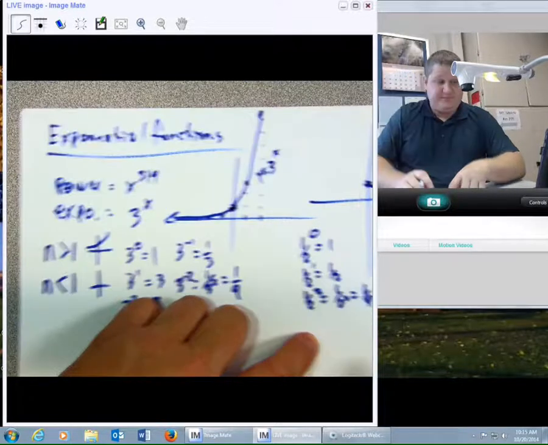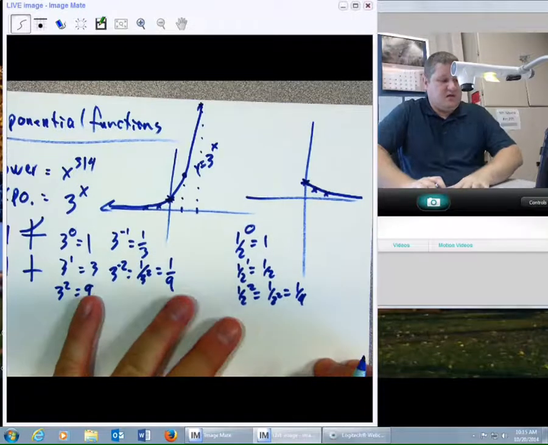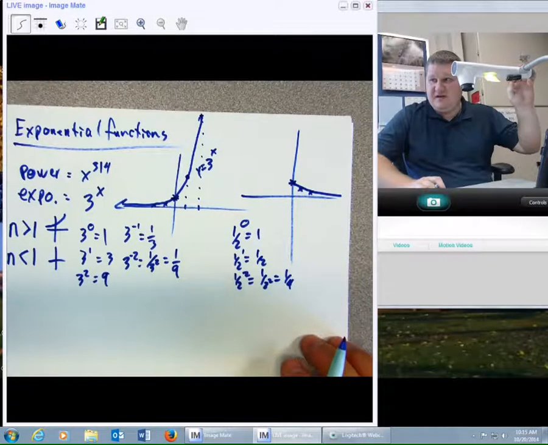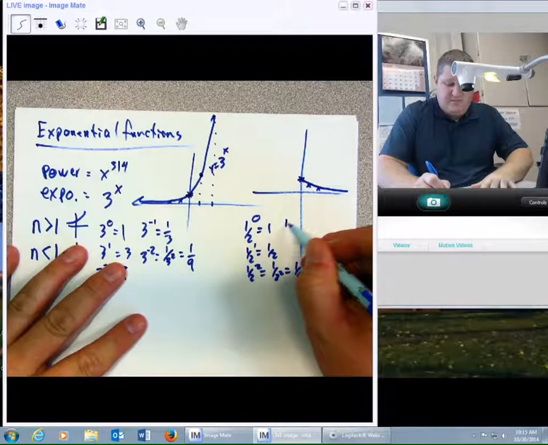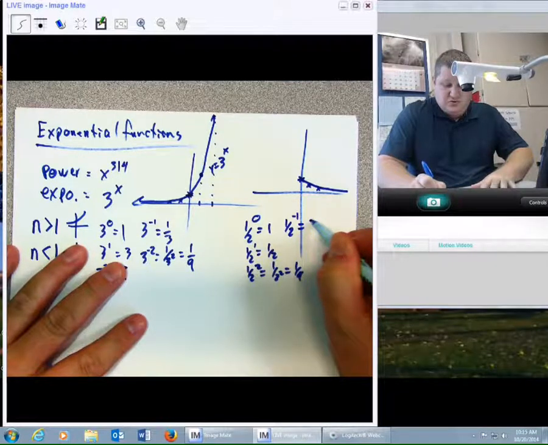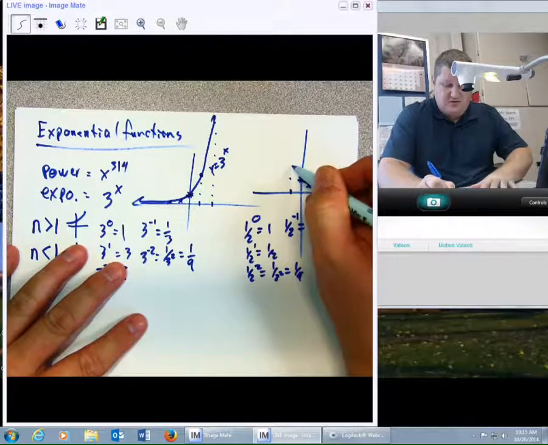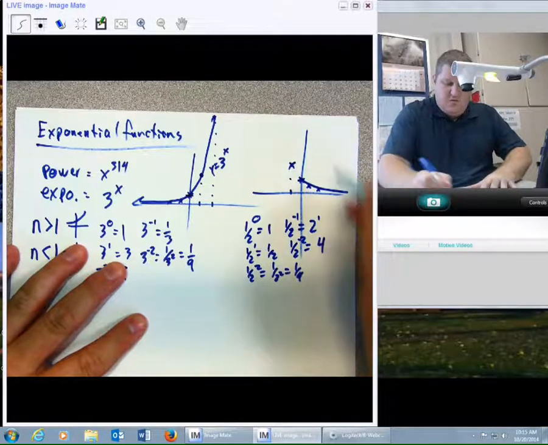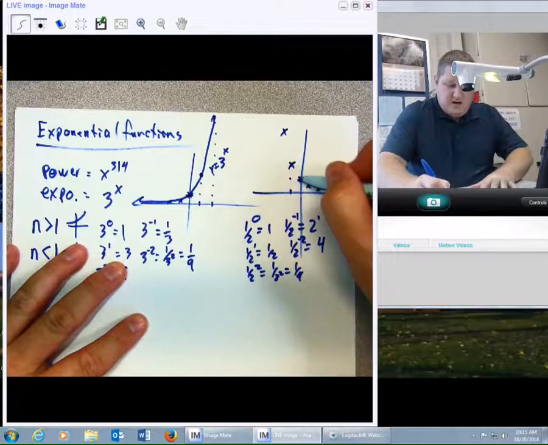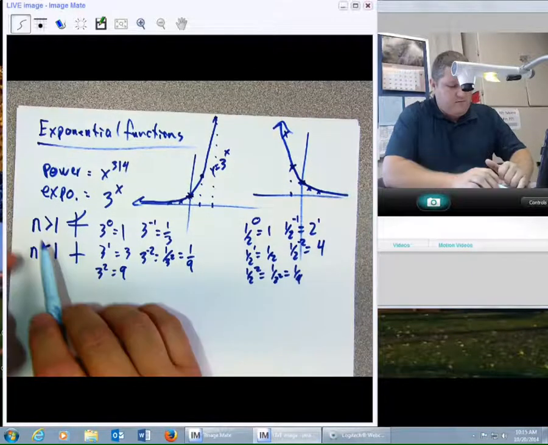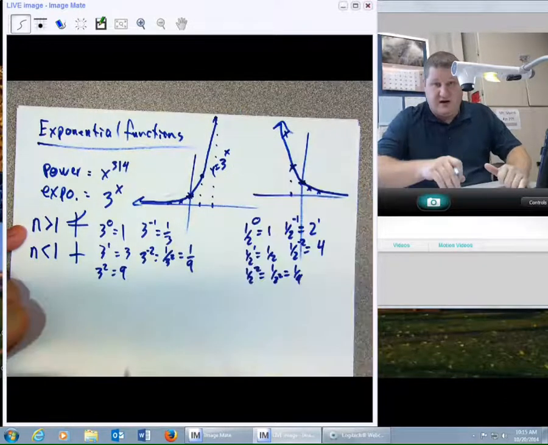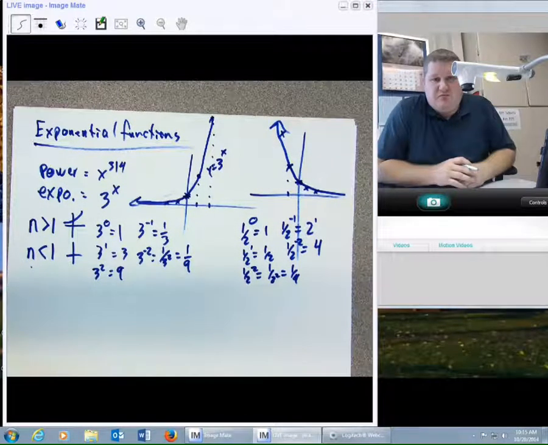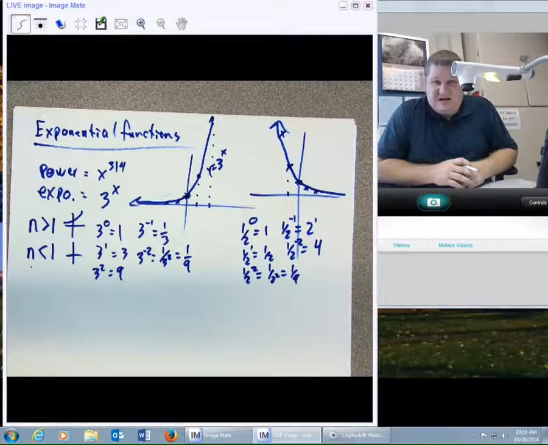Now, additionally, if you have 1/2 raised to the negative first, that's going to be 2 to the first. So back 1 up 2. All right, 1/2 to the negative second, that's going to be 4. So, if your base is greater than 1, it rises from left to right. So greater than 1 rises, less than 1 falls. So those are your two basic exponential graphs. Now, of course, we can change everything from there.